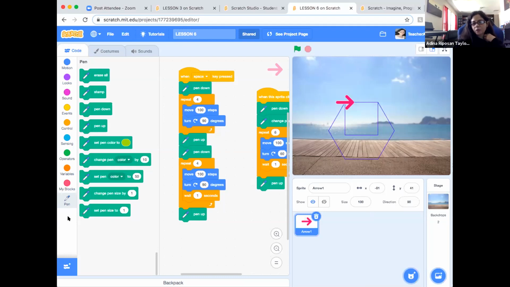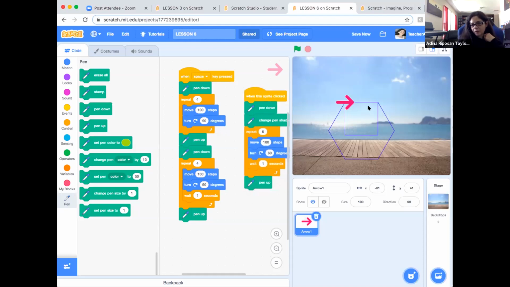So the simplest way to use a pen is to put the pen down and then pen up, and then pen down and pen up. You have to start with pen down, and when you finish drawing, you take pen up. Now in my case here, I make the movement 4 times for making the square with an angle of 90 degrees. And then we repeat 6 times for making the hexagon, because of course you've got 6 sides. And it says I'm using a 60-degree turn. Why? The angle of the hexagon is 120 degrees.